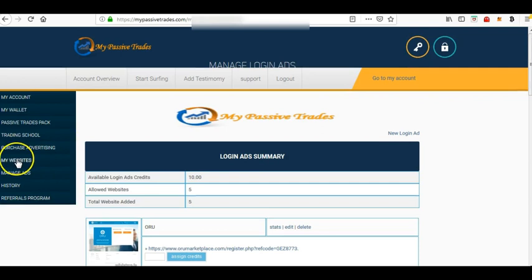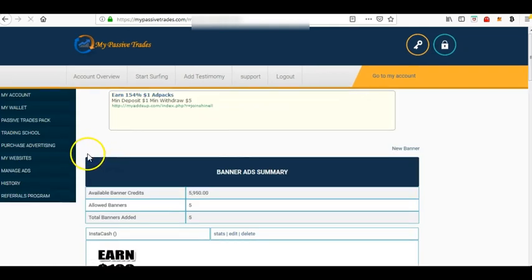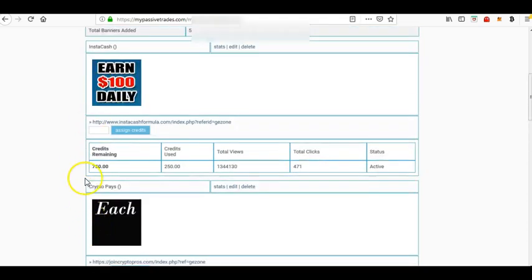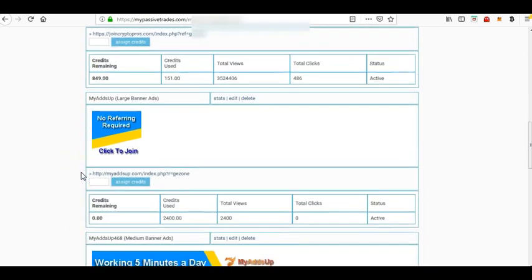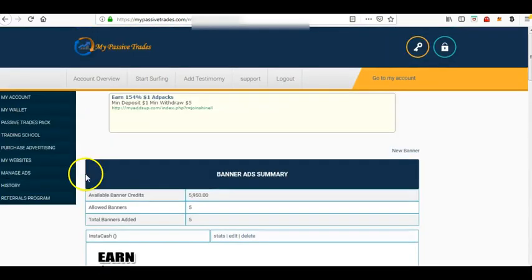So the site is, I mean, obviously it's getting a lot of eyeballs on it, so it's a good way of getting additional traffic to your other offers. There's banners you can put in and text ads. Now, banners, I don't actually use the text ads on the site, but I do use the banners. So you can see I've got several running, and I have been getting good clicks through from these on the site. So you can see most of the programs are kind of in there running. So definitely would say come in. The advertising is there for you to make use of, guys. So why would you not do it?